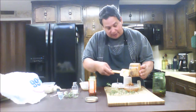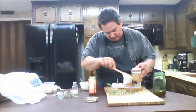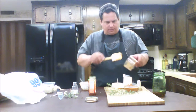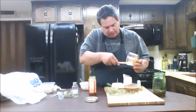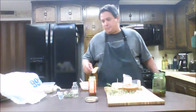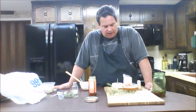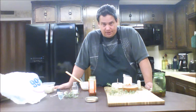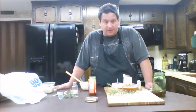Since it's a seasoning paste, it really goes on whatever you feel like zipping up a notch. This is not hot — even though I put a little sambal in it, it has a little spiciness but there's no burning. You can spread this over sliced zucchinis and bake them in the oven, add it to pasta with a little oil or butter, put it on top of slices of bread or tomato for hors d'oeuvres with some buffalo mozzarella. It's beautiful for sandwiches, rubbing on chicken, on top of fish, or even on beef.